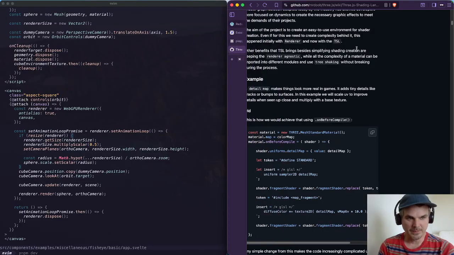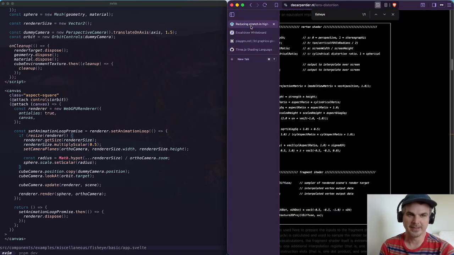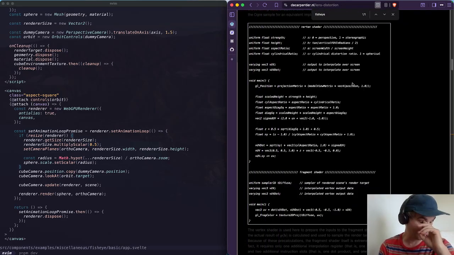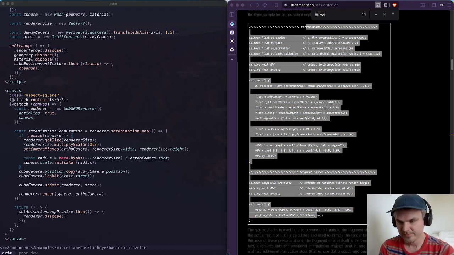But luckily for us, somebody's already done the math involved in all this. So we're going to copy this. This is an article by somebody here, which demonstrates how to do that lens distortion.